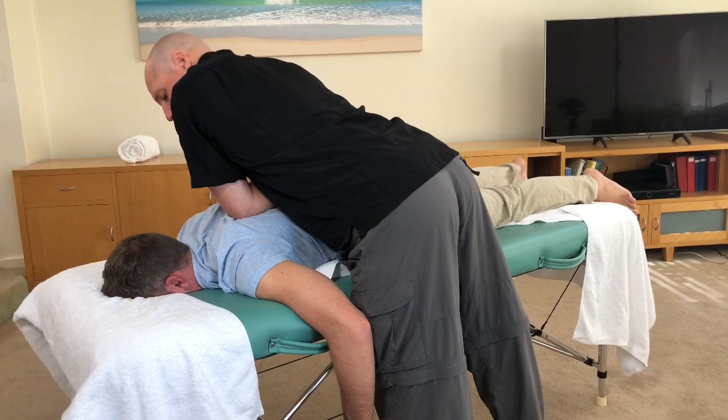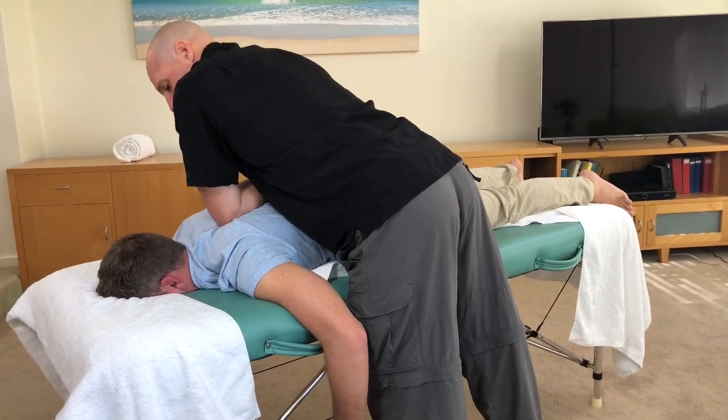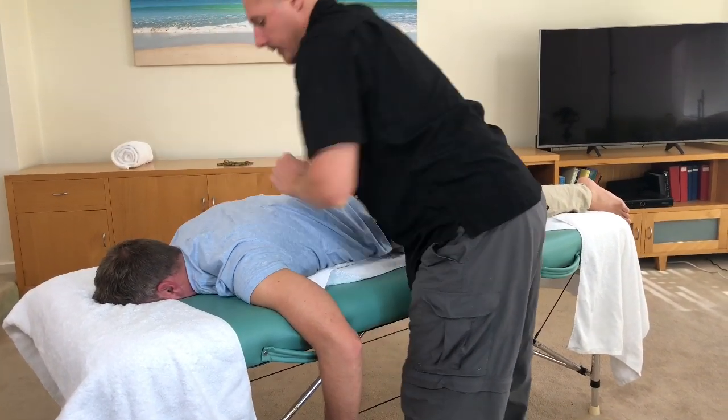It takes a lot to hold a camera steady when you're not using a tripod or something. It is, yeah. It's heavy.